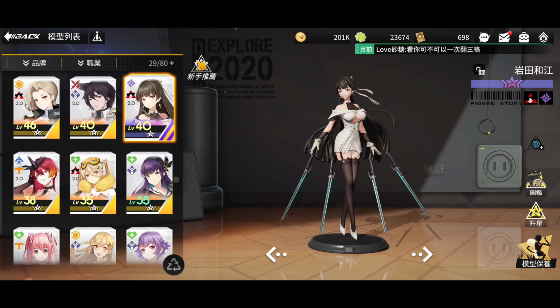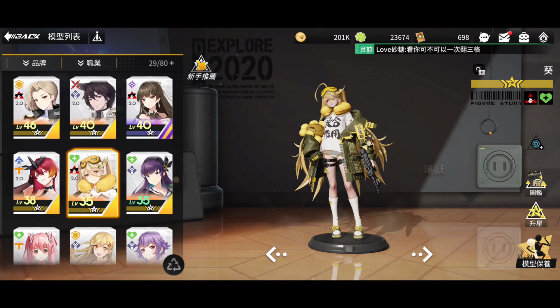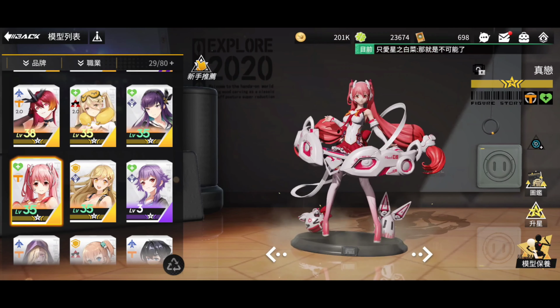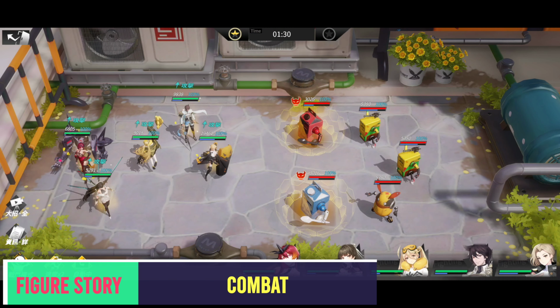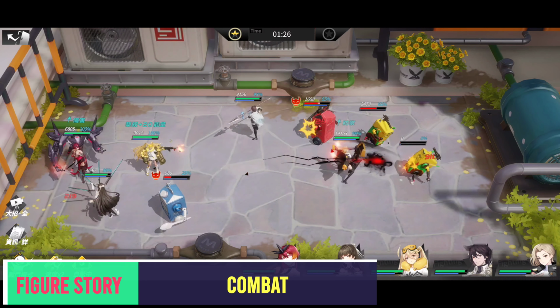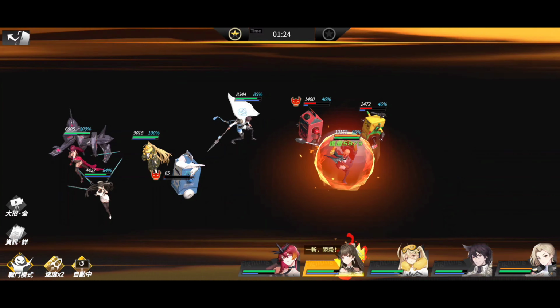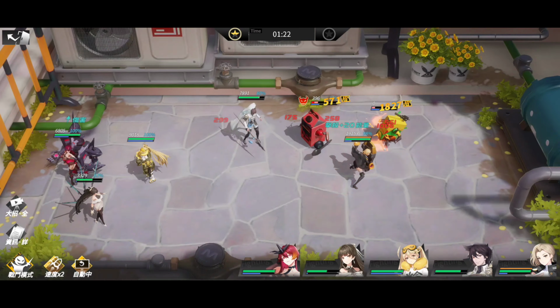I personally really appreciate the attention to detail as I am an anime figurine collector myself and adore the ones with high levels of detail. Figure Story is a gacha hero collector game, so the combat is pretty standard for this style of game. You have your team of 5 on one side and the enemy on the other. But in Figure Story, you also have to position your team tactically for the best strategic attack formation.